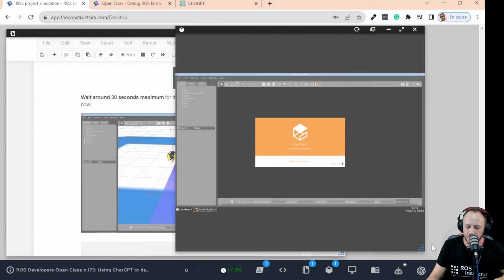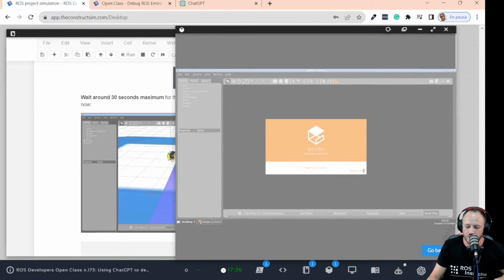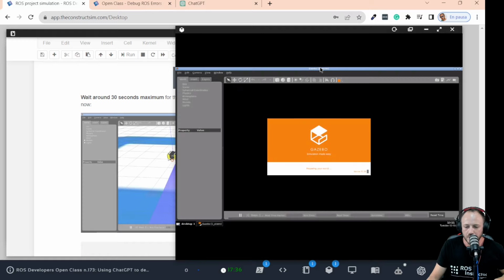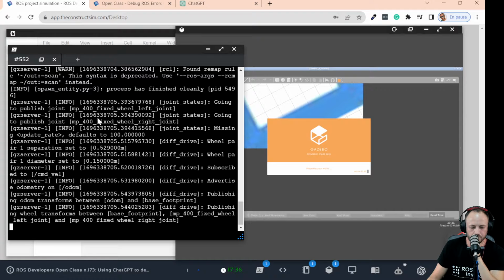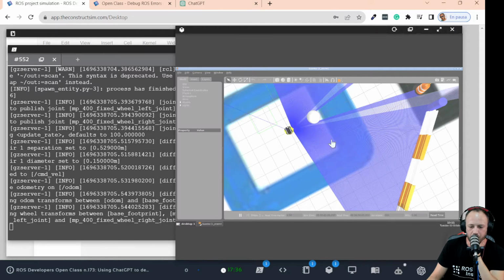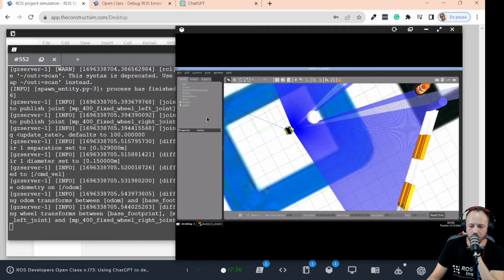Sometimes the first time that you start the simulation, it fails because of some timeouts related to Gazebo. In case it fails, all you have to do is relaunch the simulation. Execute the command again, and it's going to work for sure the second time. There we go. Now here we have the simulation.